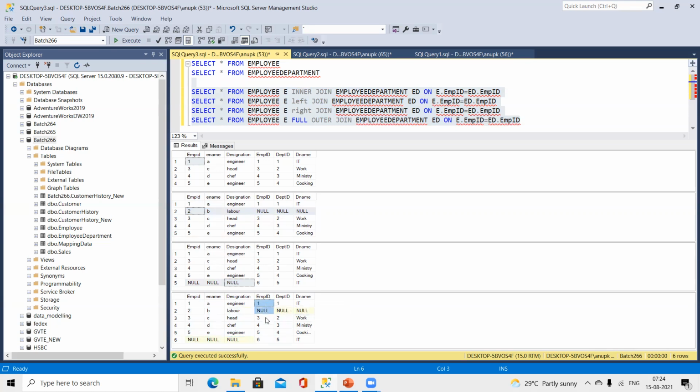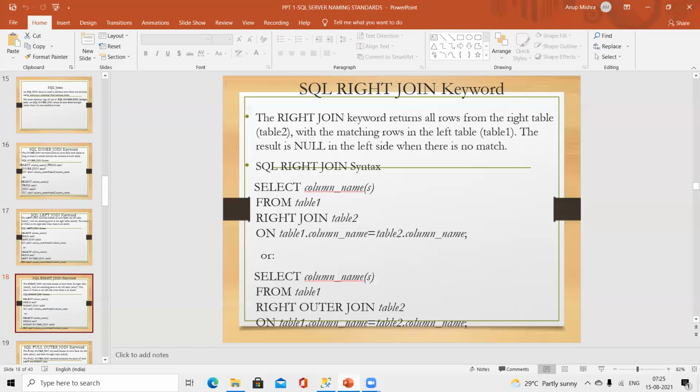And we are actually covering all the employee IDs here. From the left, we are covering 1, 2, 3, 4, 5. From the right, we are covering 1, 3, 4, 5, 6. And the value which is missing in the left and right is represented as null. So this is known as the full outer join. This is the example of the full outer join, right? Now we are getting all the records, whether matching or not matching, from both the tables. So this is the situation when we have the full outer join.